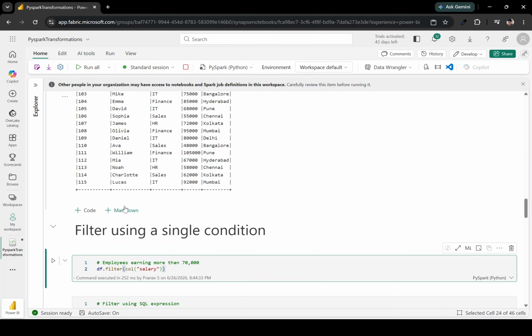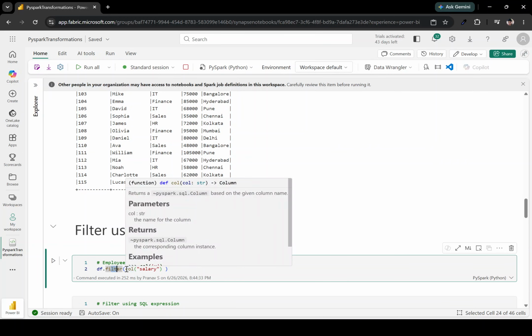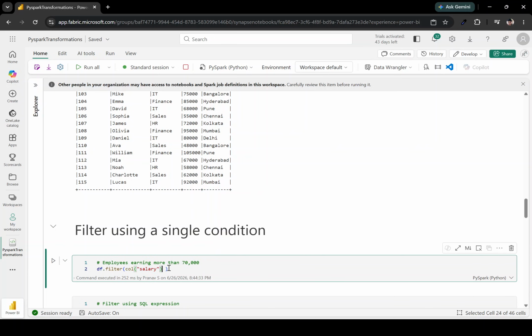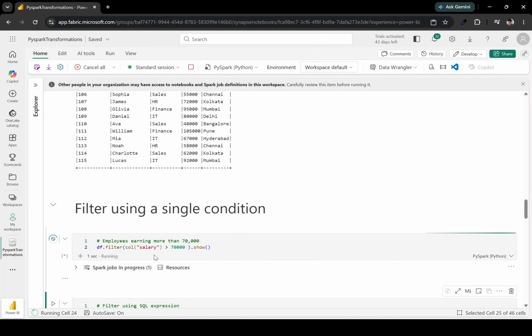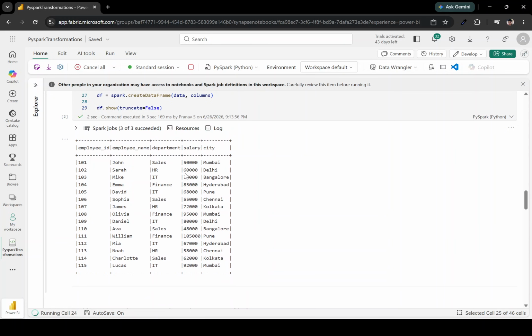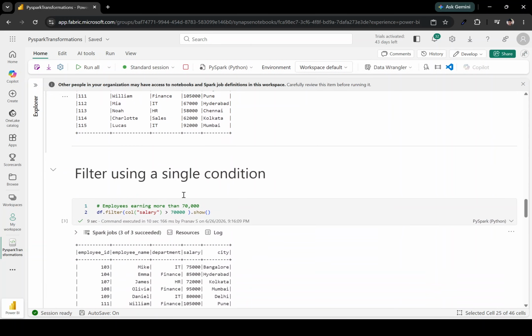Now here itself we will define the condition. What we are saying is, let's filter out the DF data frame where salary is greater than 70,000. So now let's do the dot show also. Now what will happen? It will filter out this data frame where the salary is greater than 70,000.